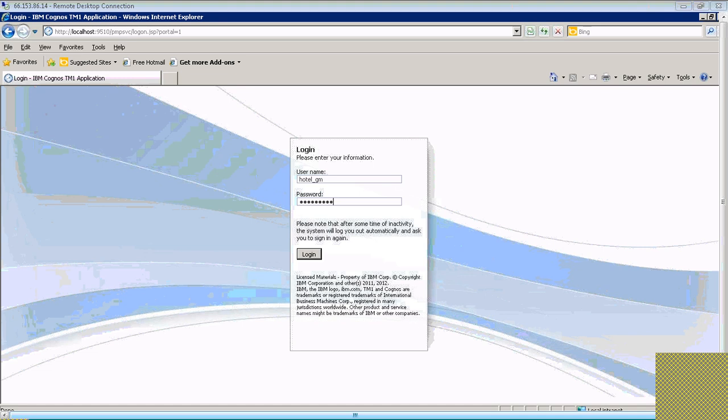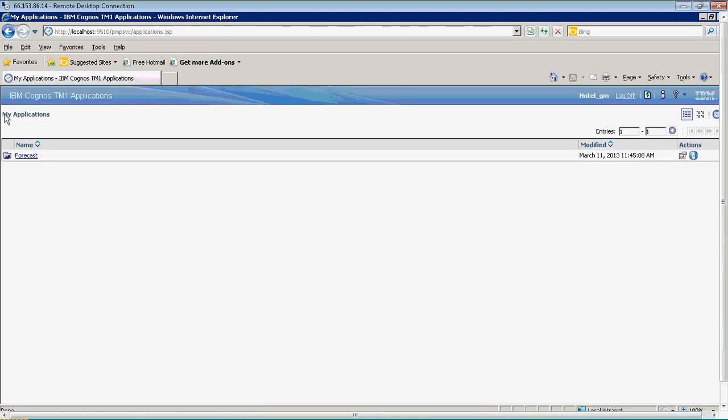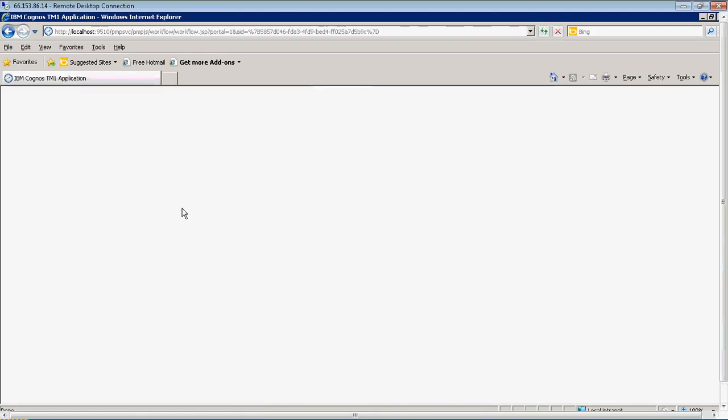Our demo today, from the point of view of a location manager within our company, we've asked them to actually log into the system and update a forecast for their location. So the first thing they would do is come to the intranet page through any web browser and log in with their credentials. When they log in, you can see that they can actually update the forecast. We're going to go ahead and click on that link.